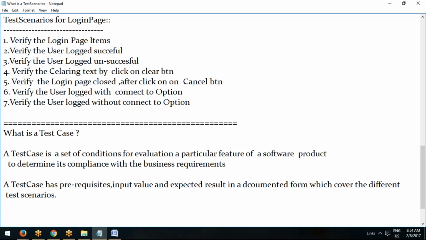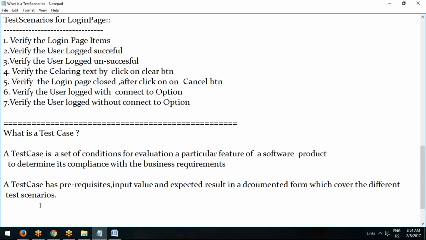Suppose my pen height is 2 centimeters, that is the input value, and the expected result is that we will measure it, and it is as expected. The result would be documented with coverage of different test scenarios.